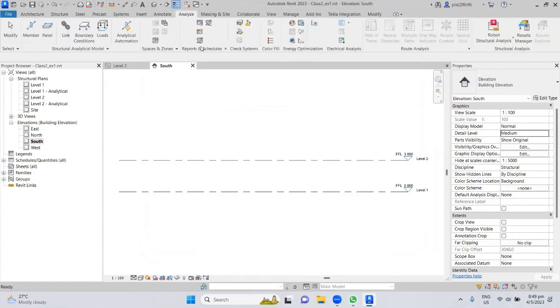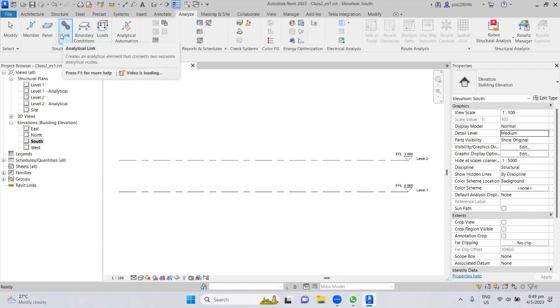Analyze. Okay, this is important for us. Okay, so first what we do is take what they call a physical model, right? So we create the physical model first, then we convert it to the analytical model. Physical model converts to analytical model, then we can apply the loading. We can apply boundary conditions. That means we can put the supports, we can apply the loads, right? We can put the links.